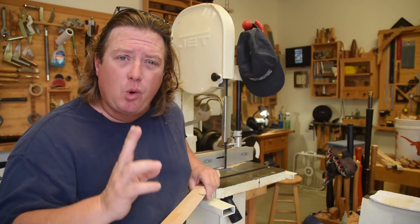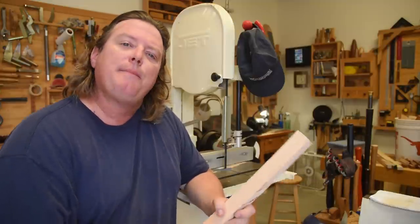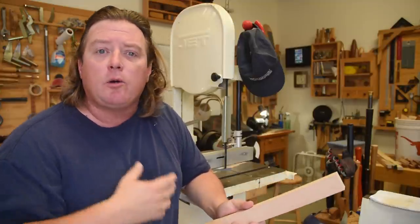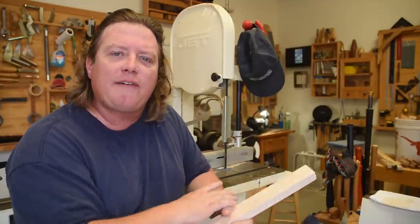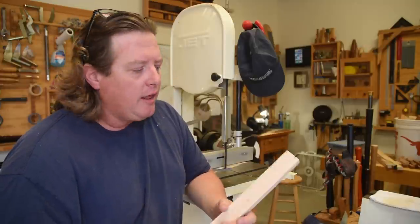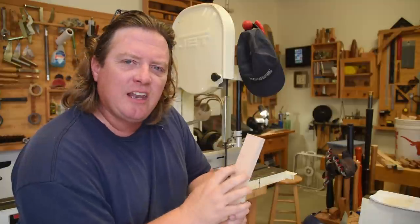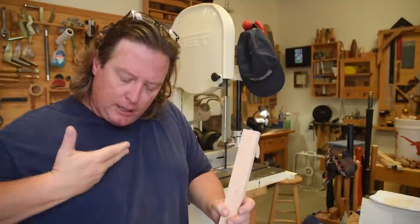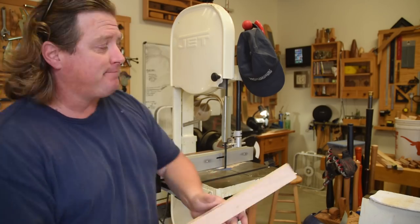Now, something that's important, don't do all your icicles in the same species. People like variations in color and it will show better. That's why using your scraps is so good, because you're going to have a wide variety of different types of wood. I'm just using this hard maple right now, curly maple, because it's the first thing that's out there, and the lighter color will probably show up against my darker shirt in the video. No other reason than that.